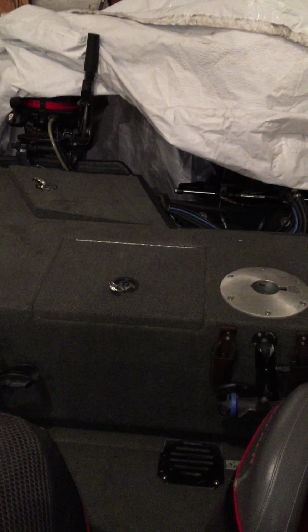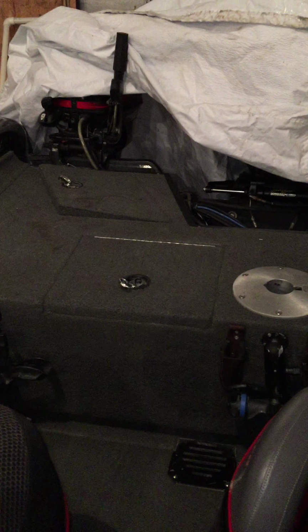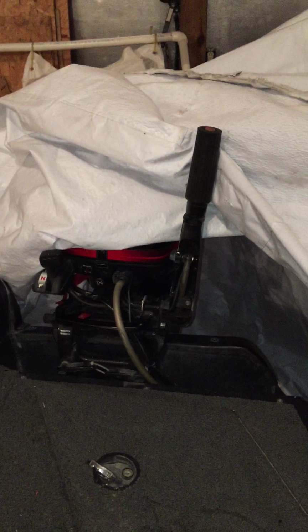Okay, here's a tour of the inside of my 21-foot Tundra. I'm going to start at the back. Hopefully it won't make you dizzy. Walk back here. There's the 15-horse kicker. I still have it covered up for the winter. Put a light heat lamp underneath it so that if we want to fish when it's cold, we can at a minute's notice. Don't have to winterize it.